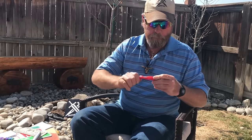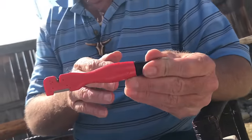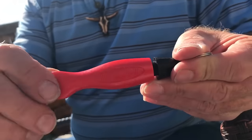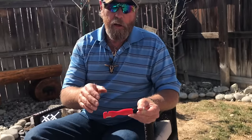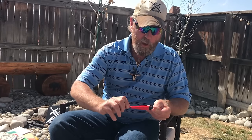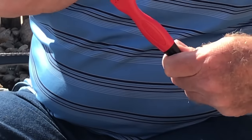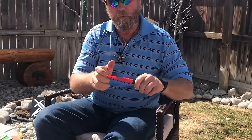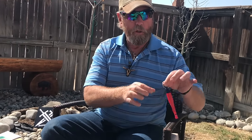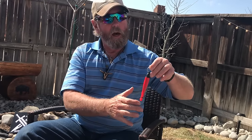Let's screw this back together. When the red touches the black — this is something I need to cover. If you get one of these in the mail and haven't paid close attention to my videos, you may have missed this: when the red touches the black, when you screw it in and it touches, hang on to the keychain a little bit. Don't get two pipe wrenches and squeeze — just give it a little tweak so it doesn't come apart when rattling on your keys.